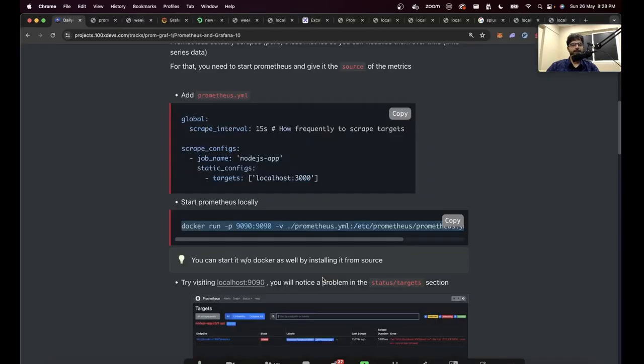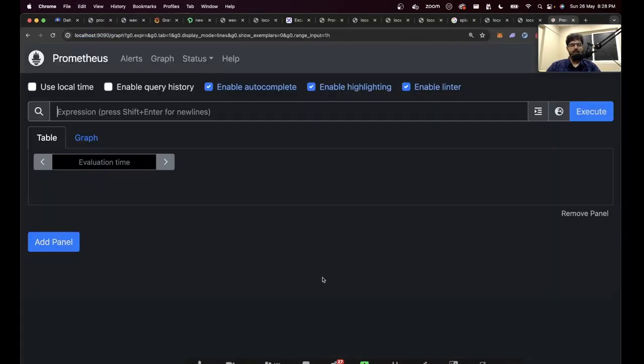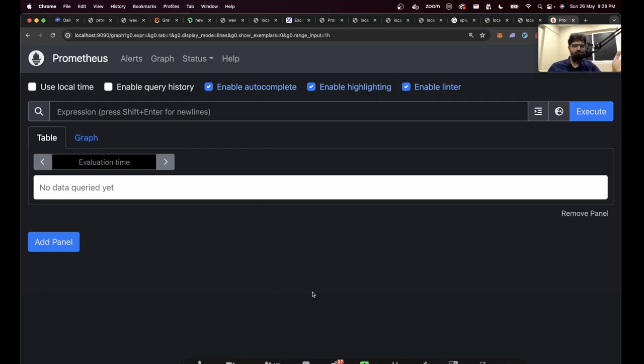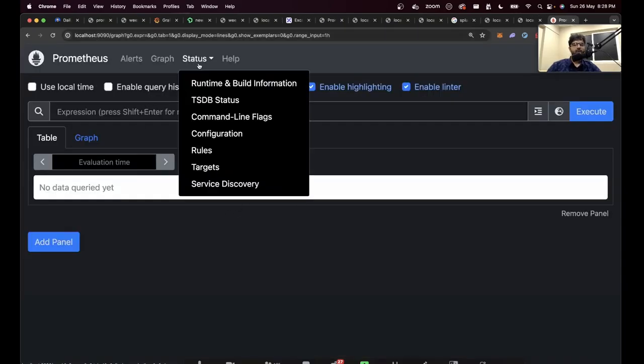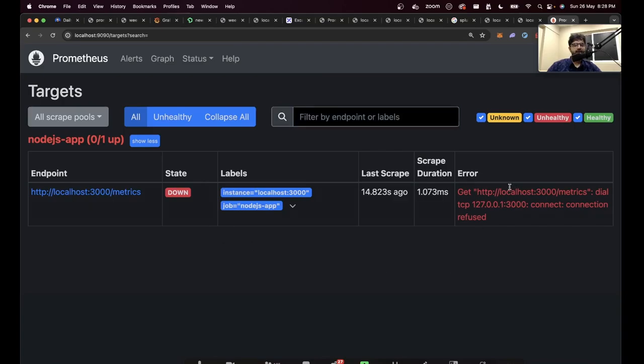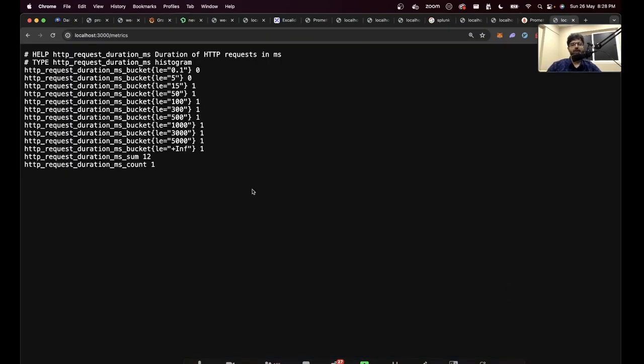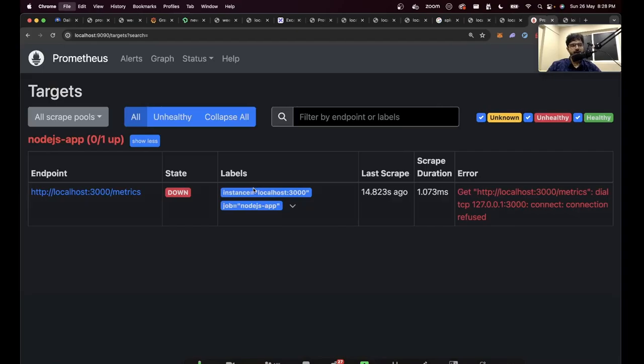localhost:9090. And you will see, I see some sort of a UI. It says Prometheus here. I don't know what to do with it, but is it currently working? I have started this inside Docker, and my localhost:3000 is running outside of Docker. This is not containerized. This is containerized. If you go to status and targets, you will see it says nothing exists on http://localhost:3000/metrics, even though if I go here, something does exist. Can you guess what is wrong here?